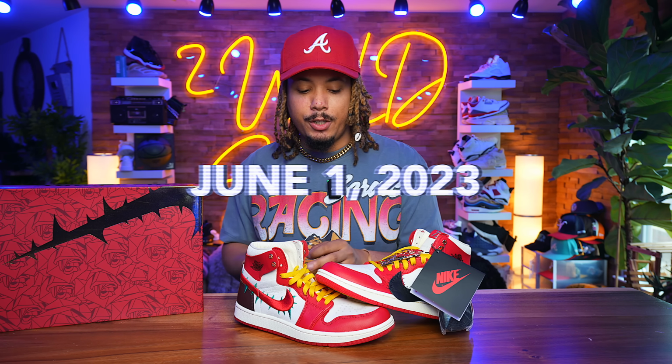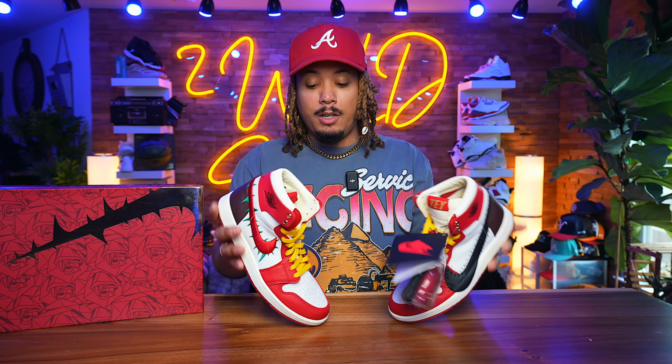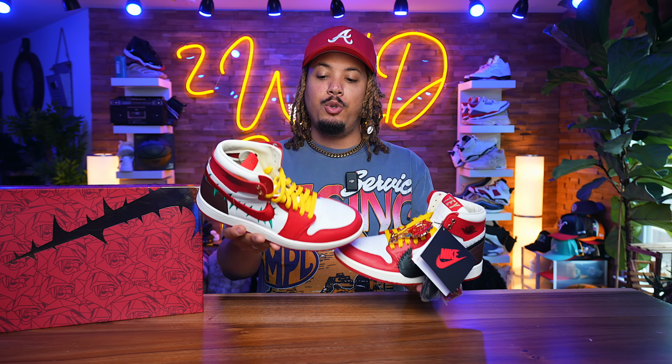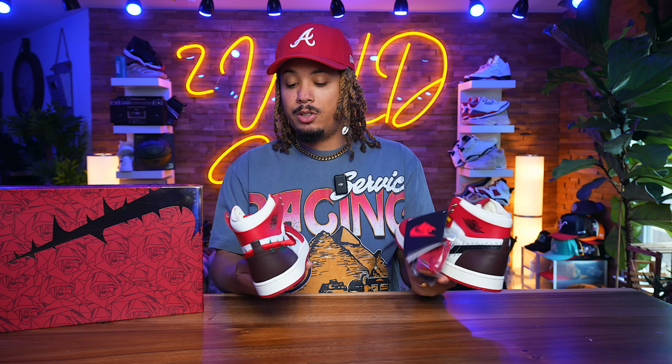So these are dropping on June 1st on SNKRS. I think these are gonna sell out instantly. So I think that for the most part, these are going to be a lot of draws, a lot of raffles on these shoes in particular. But they're gonna be like a huge rollout on how these are gonna be pushed and the assets behind it, because it is a person's name attached to it. So be on the lookout, because it's gonna be coming very, very, very soon.